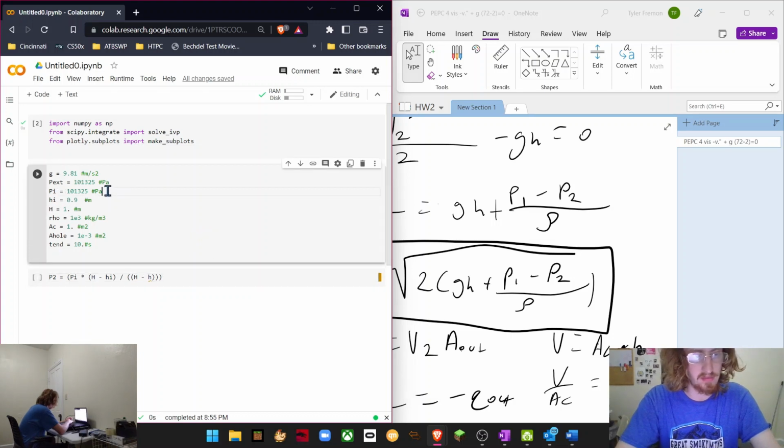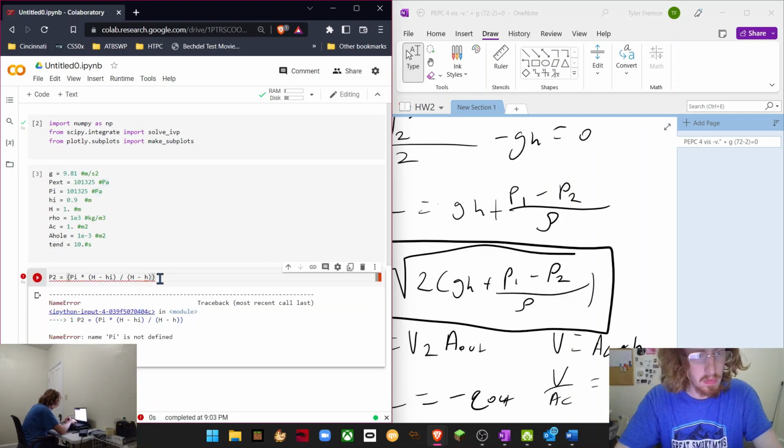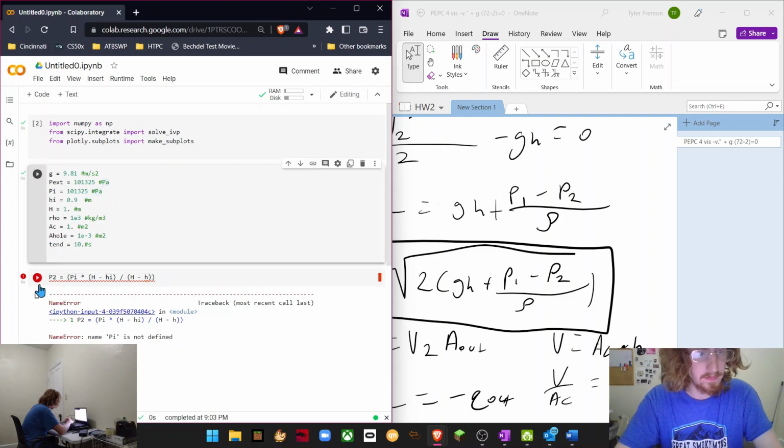And I still left the initial pressure inside the tank up to the user. Let me double check that the parentheses are correct here. I have an extra set that I don't really need. And that looks good. Forgot to run this. There we go.